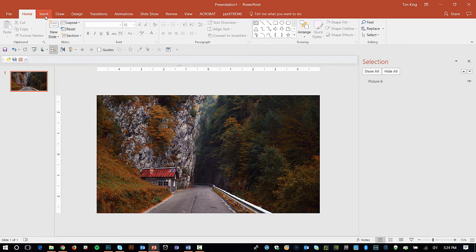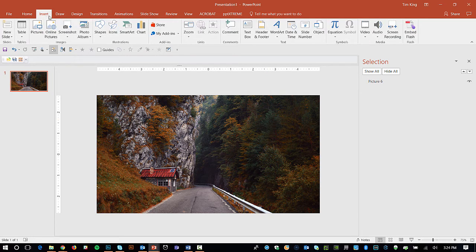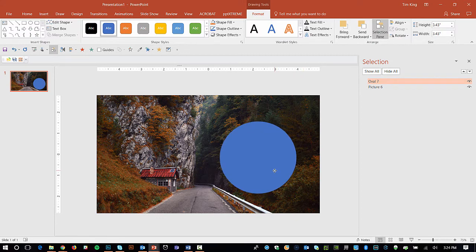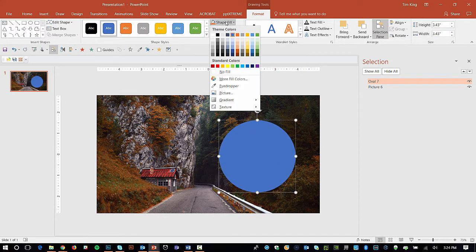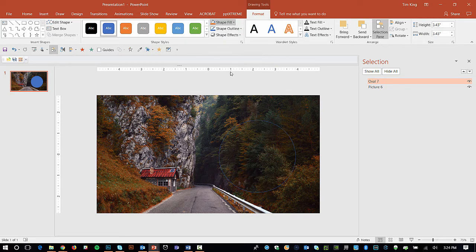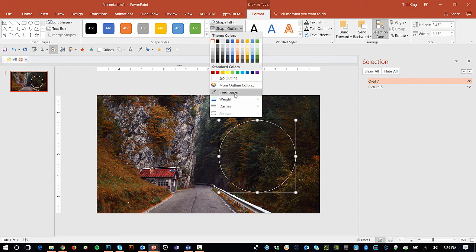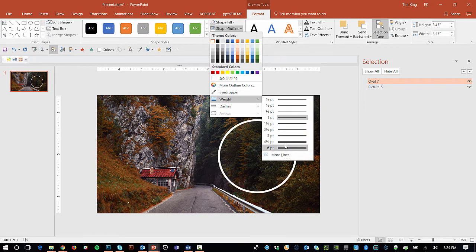Now I want to insert an area where we can animate some icons. I'm going to insert these on the right side of the screen, and I'm also going to use a white border circle just to show the area that the icons will be animating into. So here I'm going to select no fill, and the outline will be white because I think this would really stand out nicely against the background of the image.